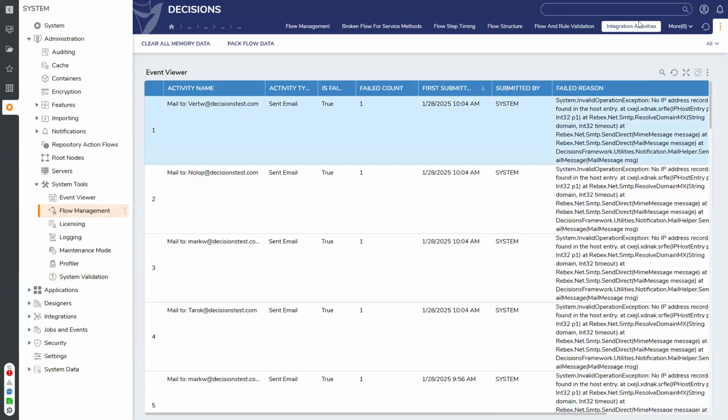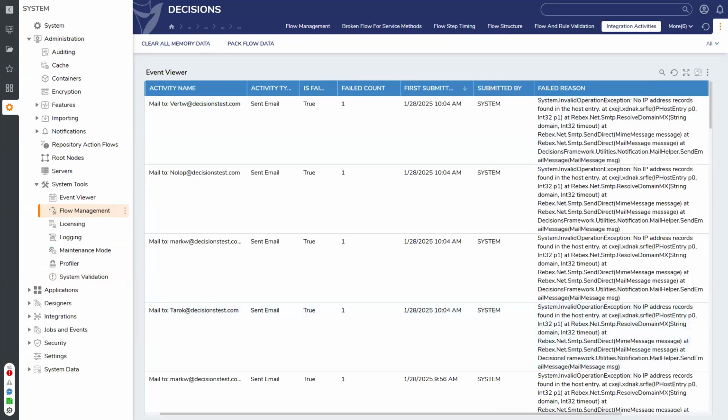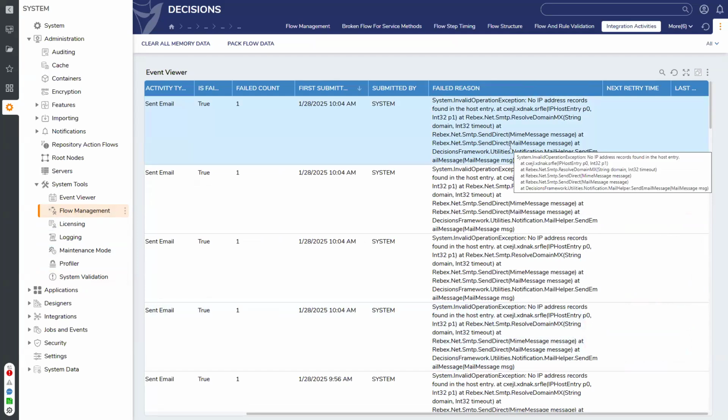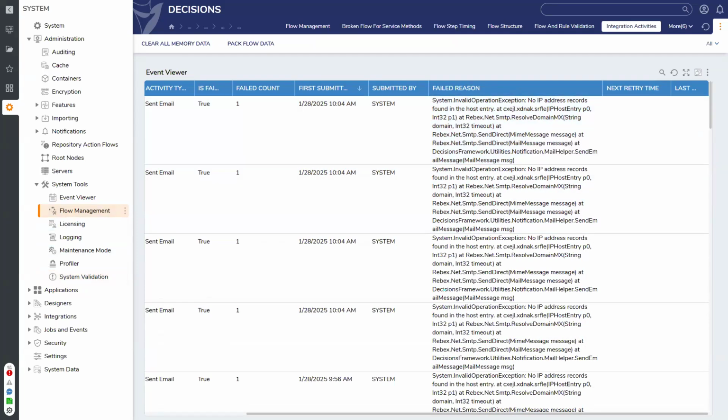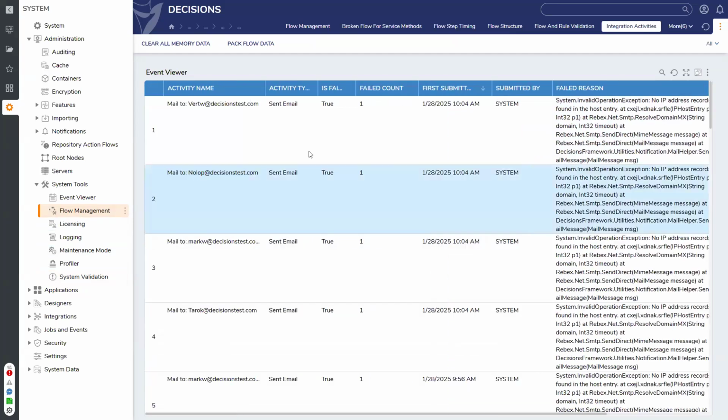All right. So this has a specified is fail true or false. And if it fails, it will give you the error code here. This does not necessarily mean that it failed in the flow, but that the email outgoing did not work properly. So this is a fantastic way to check if your emails were sent or not. Gregory, this means that your server was not able to send email.